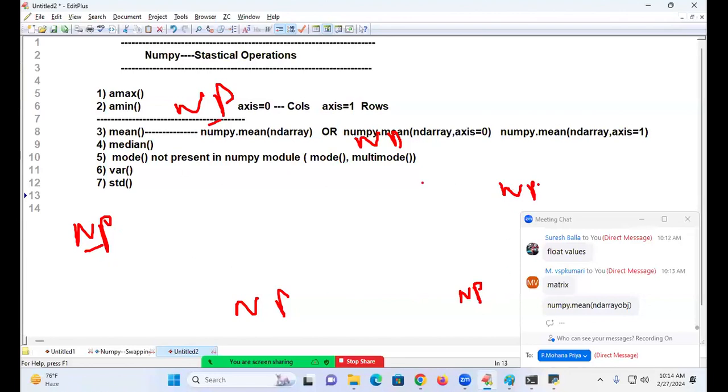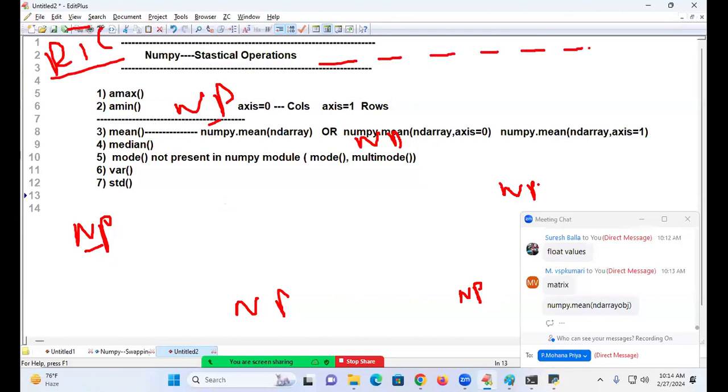And the RTC people will decide the place in such a way that it should be the center point for all the people, which is known as what? Median. Understand this point?